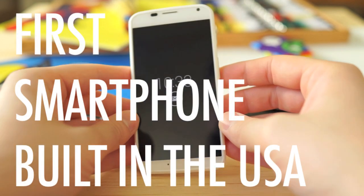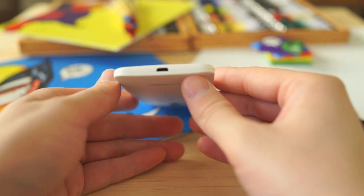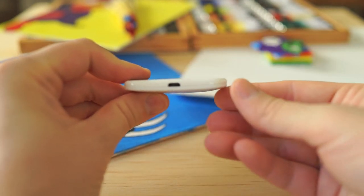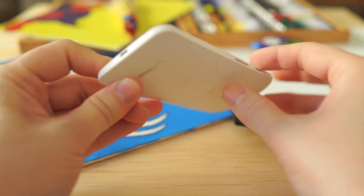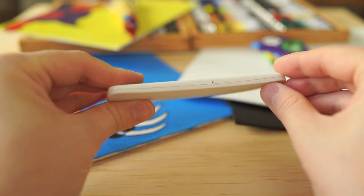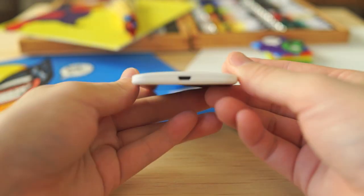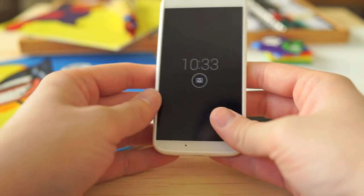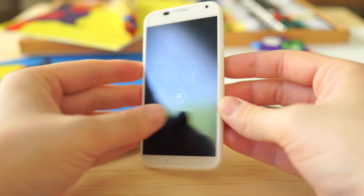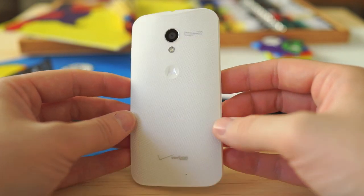This is one of the first smartphones ever built in the US, and that comes at a cost. Some attention to detail suffers — you can see it's completely flush on one side but has a noticeable lip on the other, and some parts have small gaps. It feels like the alignment wasn't quite right. Other than that, the phone's good looks make up for its imperfections. Design-wise, it's probably one of my favorite looking Android phones to date.